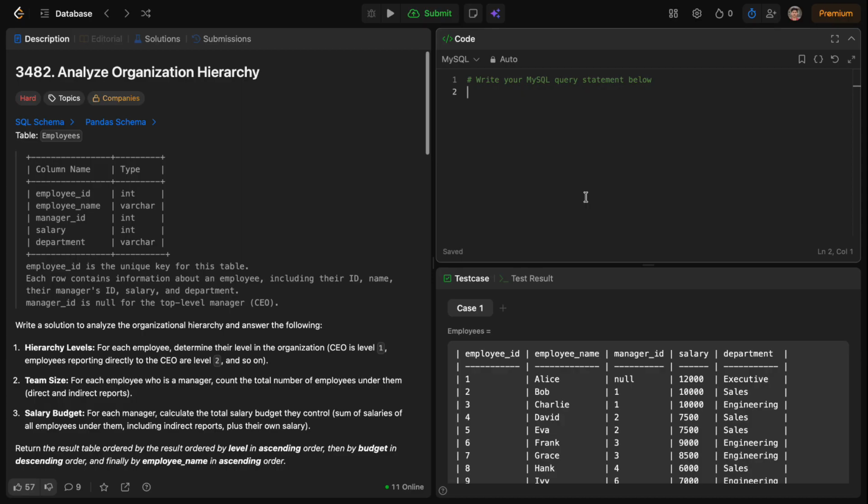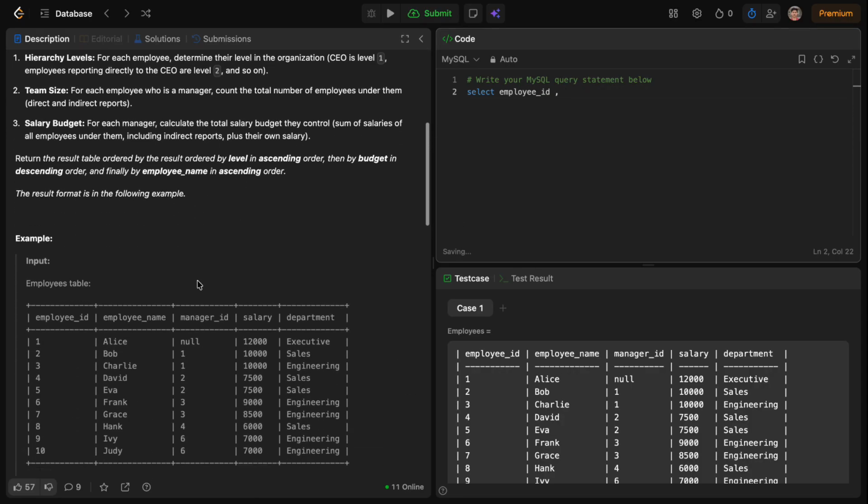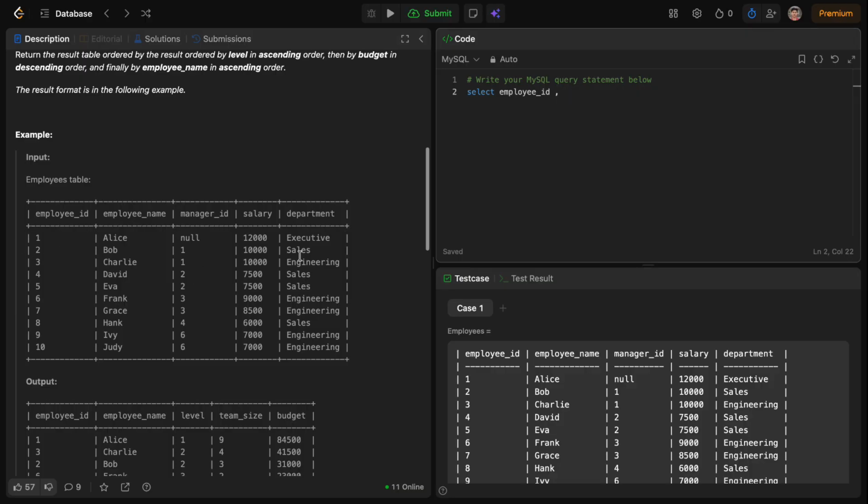The base level is: select employee ID, where the manager ID is null. So firstly we have to define our CEO. This is the base level, then we will see how to define the other hierarchy levels.